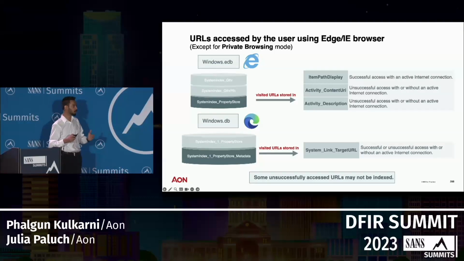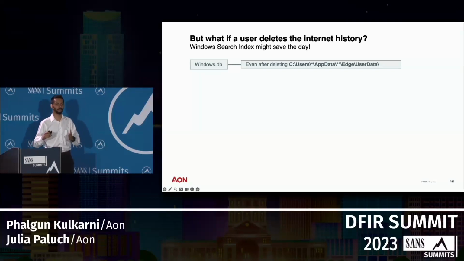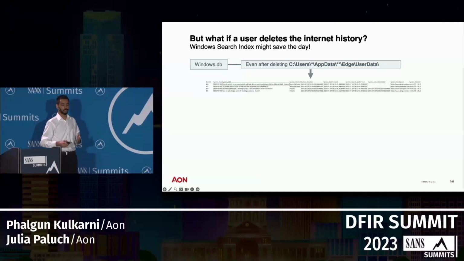Now that we know Windows Search Index can give us insights about internet browsing activity, the question has to arise: what if a user deletes their internet browsing activity? So in Windows 11, we tested by deleting the browsing activity from the browser, as well as by deleting the app data folder of the Edge application. Now, interestingly, we were able to recover the entire browsing session.